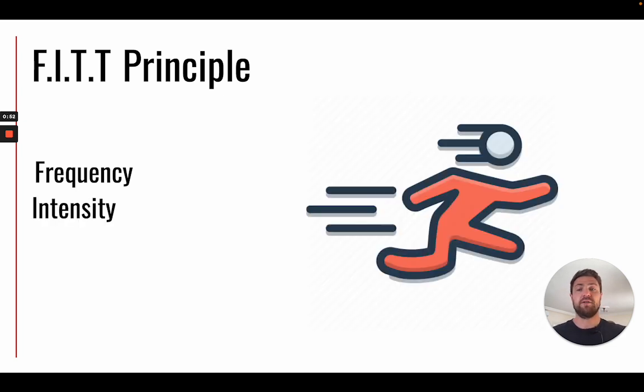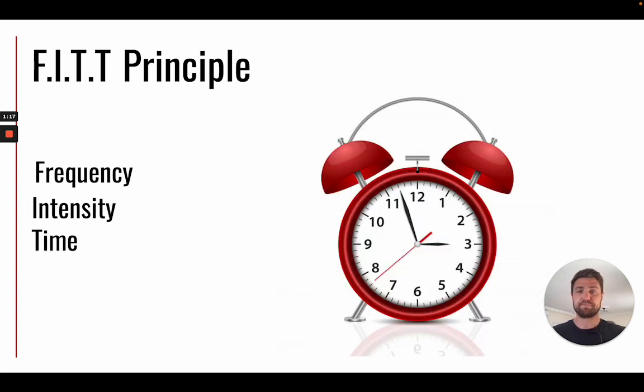So if I can train 3 times a week, that's the first starting point for us to build a workout. Next is the intensity of your workout. So how hard are you going to work in each session? It's going to also depend on how many sessions you do per day or per week or per month. Like I said, if you're doing 2 sessions a day, you can't do 2 max out sessions because you won't be able to recover in time for the next session. So we need to take that into account when we're building our program.